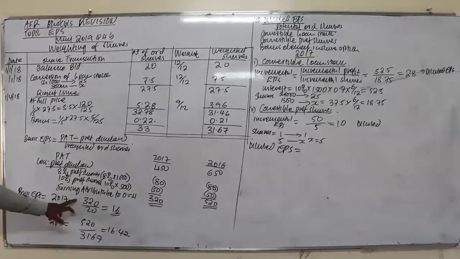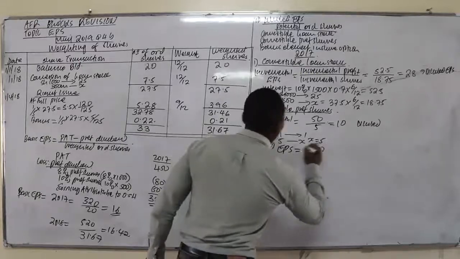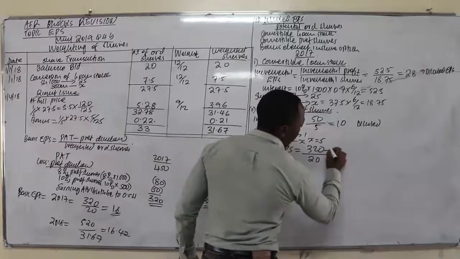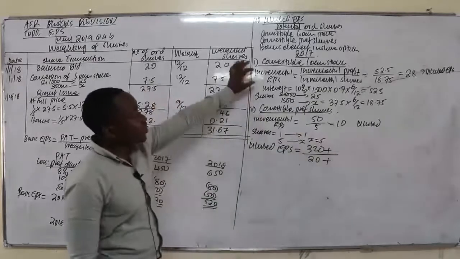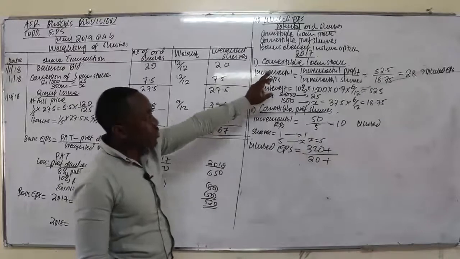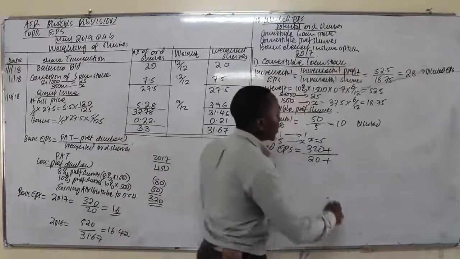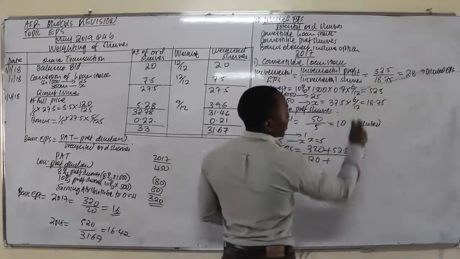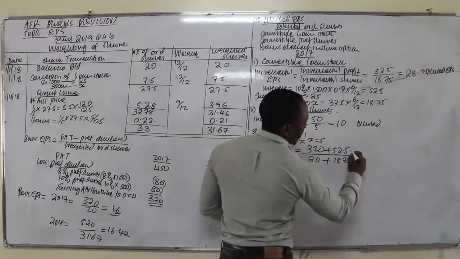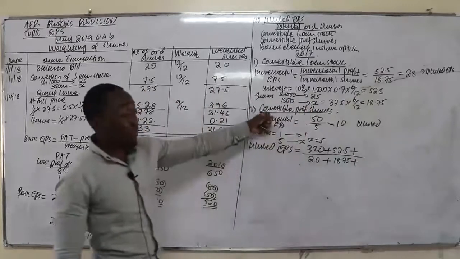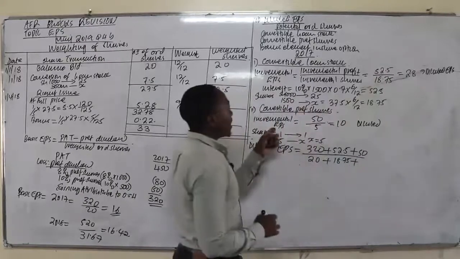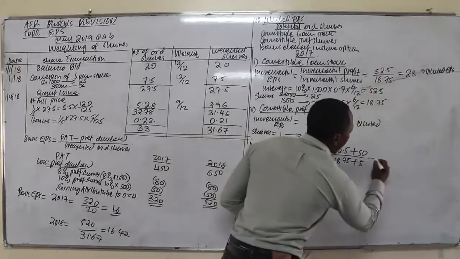How much was the earnings attributable to ordinary shareholders? We had the 20. And the weighted shares were how much? 20. Are we together? Then we add the first potential ordinary share, the convertible loan stock. The incremental profit was 52.5, and then the incremental shares was 18.75. Also the convertible preference share is diluted. The profit will increase by 50, but shares will increase by 5. So can you give me that?